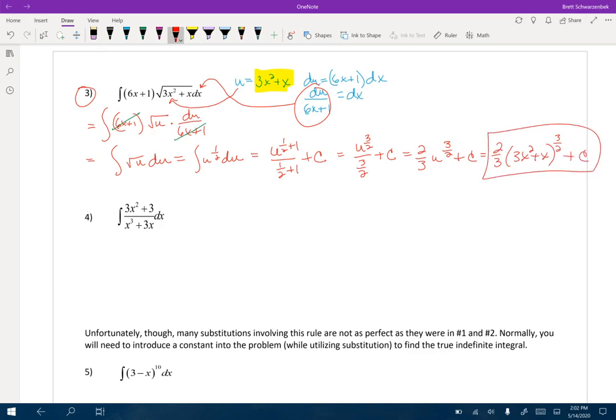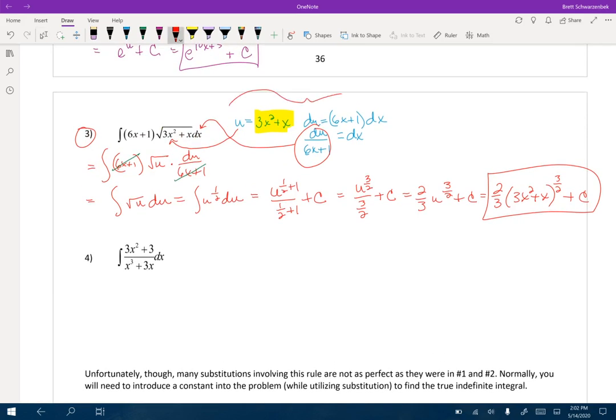And you don't have to change that back to a radical if you don't want to. That is perfectly fine as the result for our antiderivative problem. So this is basically the strategy you're going to use all the time. So looking at up here, I went through, sometimes you're going to do the wrong substitution. Who cares? You do a couple things, you're like, well, that's not going to work, and you just undo, and you go right back to doing another part, and there's nothing wrong with that.